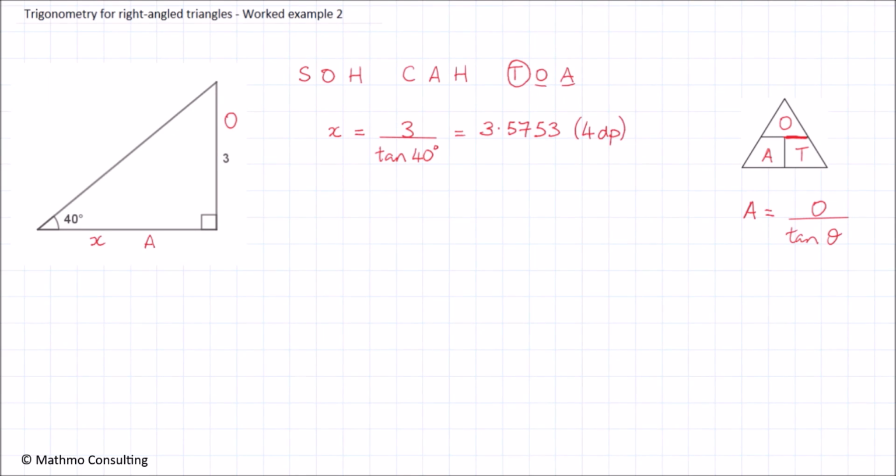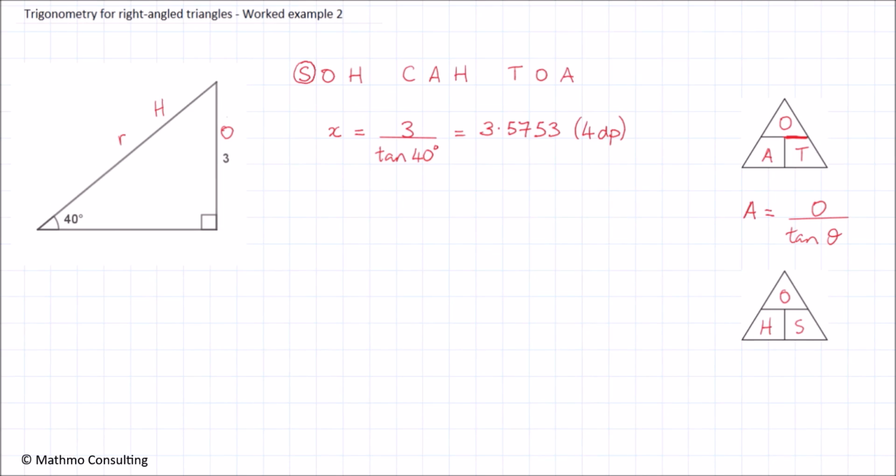On the other hand, if you want to know the hypotenuse, which I'll label R, then the two sides that are in play are the opposite side and the hypotenuse. And once again, SOHCAHTOA tells us that O and H correspond to the sine function. So let's fill in another helper triangle, which we'll fill in from right to left. S, O, and H. Now this time we're looking for the hypotenuse.